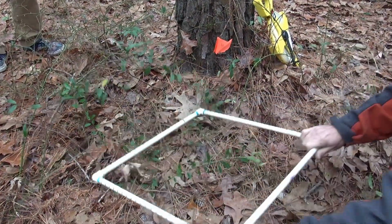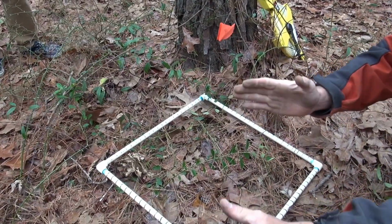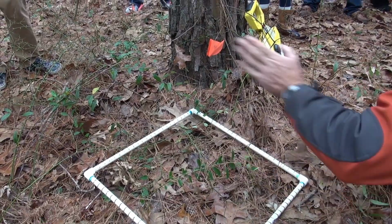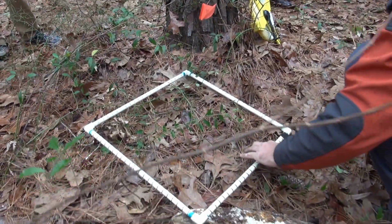So what do? Lay it on the corner of the flag, make sure it's on this side of the flag, away from the building, okay? Then we're gonna take on the left side of each flag. If that was a line, it'd be on the left side. All right, everybody understand what we're doing?